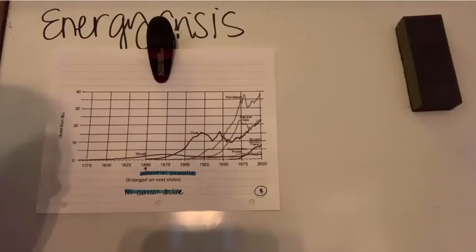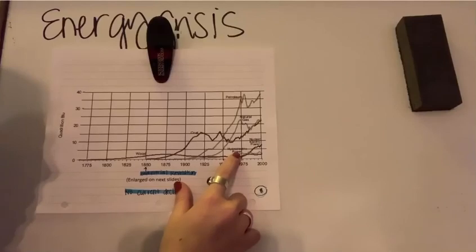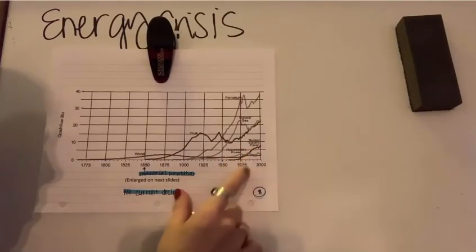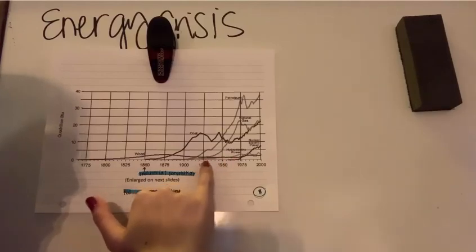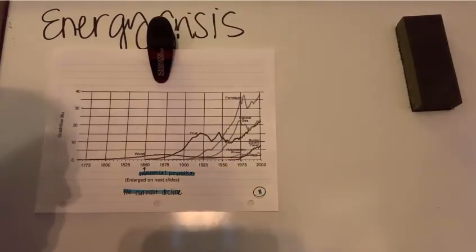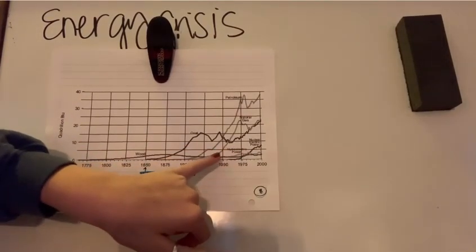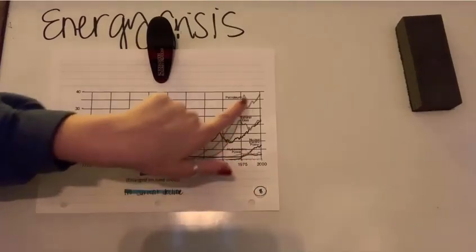Let's see, natural gas, again, it made its way onto the timeline around the same time that petroleum did. It didn't have quite as large of an exponential growth as petroleum did, but still it was up there. And then you'll see down here we have hydroelectric power and nuclear electric power. Now, it looks like hydroelectric power made its way here in probably the mid 1930s, I would say. And then nuclear electric power really didn't come in until the 1950s. But still, you can see here that these didn't have quite the exponential growth that all of the others did.